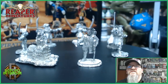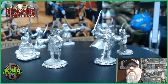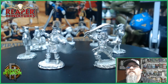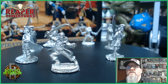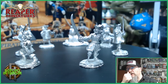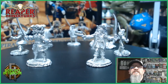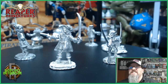So these are the miniatures inside the box. You've got your one-legged pirate, you've got your pirate captain, beautiful. These are in some fantastic poses as well. You've got your one-eyed, all your classic pirates are there. You've got your Captain Hook. Awesome. Not only has he got a hook, he's got one leg, he's got a pirate's patch, he's got the full shebang.